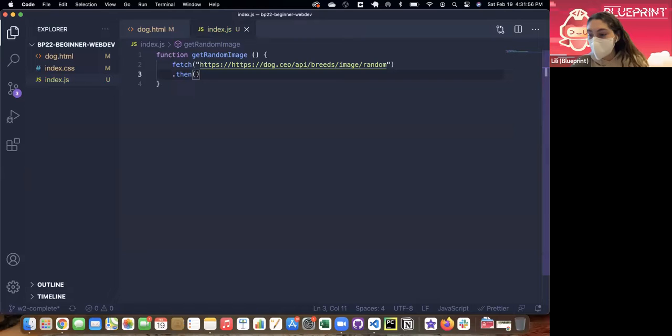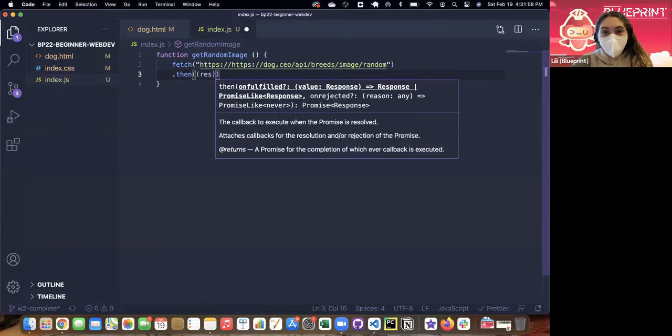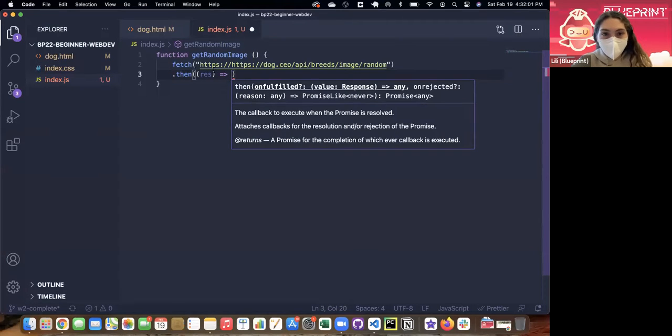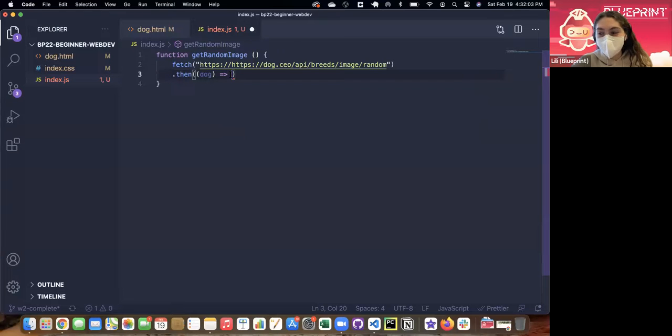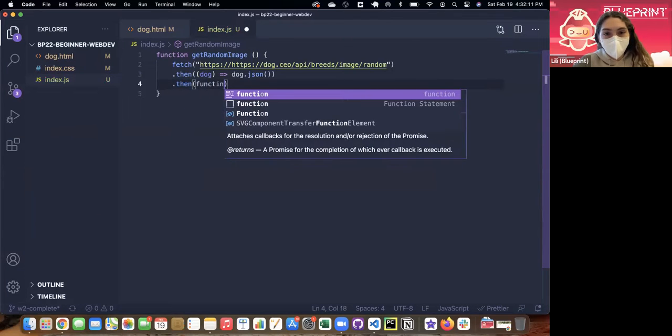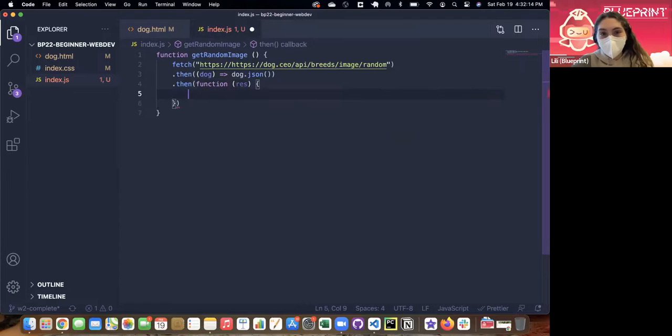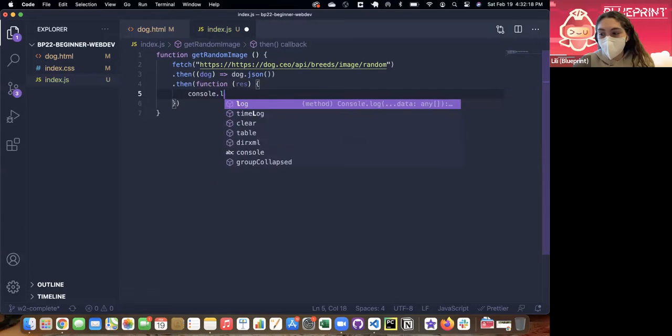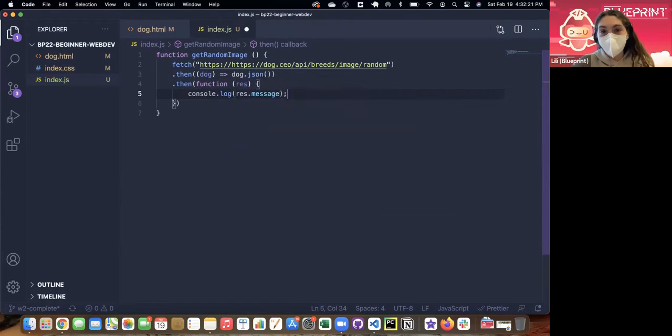All right, so we have our .then. And what we want to do is exactly what we did before, where we did res, or I'm going to call it dog now just to show you guys that it works. And then we're going to make that dog.json. We're going to want to do one other .then after that, where we take a function of the response, and we're going to console.log res.message. If you remember from the object description, this is going to return us a JavaScript object that has message and status. You're basically just going to say res.message to access that link. So that's the link.